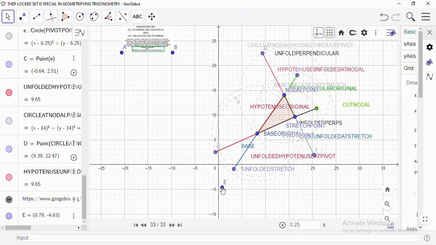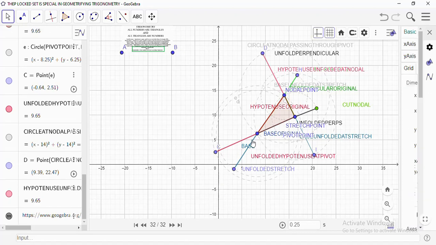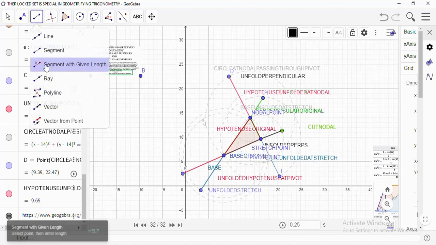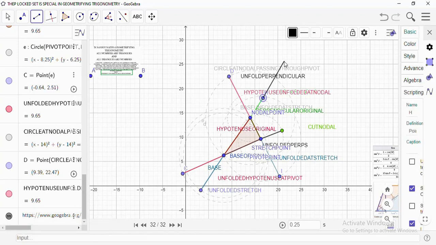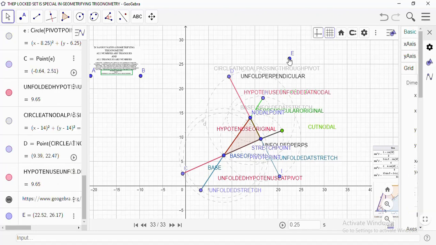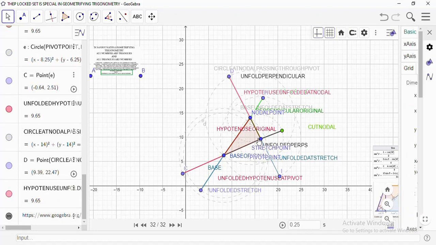In the same way, if we cut the point at the pivot point, then the whole thing will spring up like this, because the perpendicular will unfold in this way, and the base will go to this point because we have cut it there. In that case, we will understand it as hypotenuse plus perpendicular plus base. So we have to think about where we are holding the line segments and how we are cutting the points. In that way, the line segments are formed.